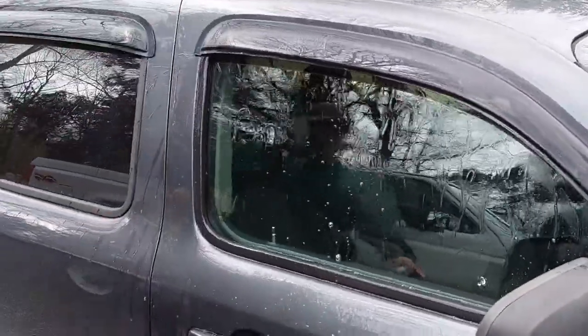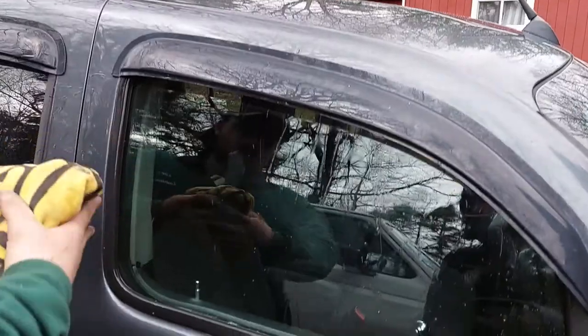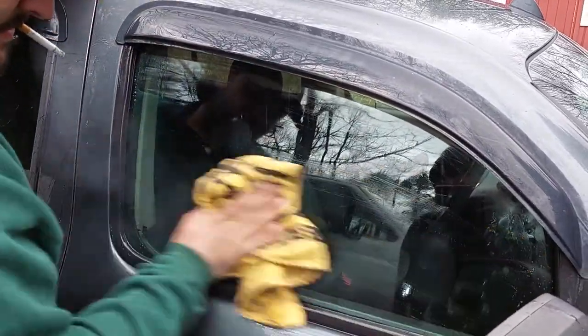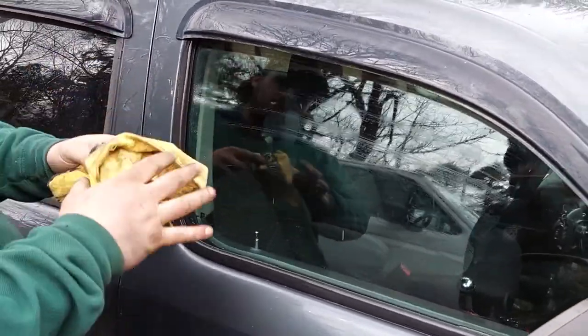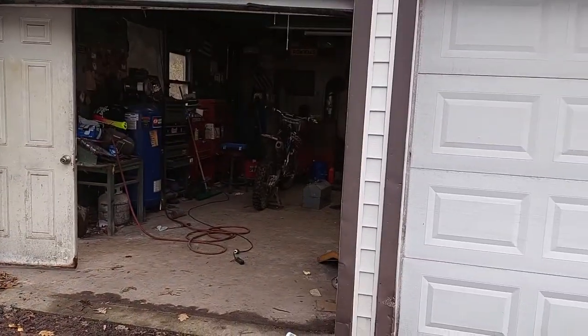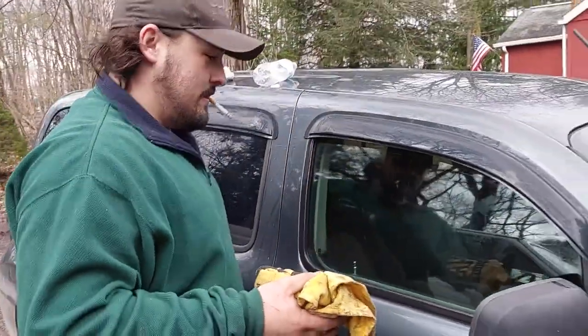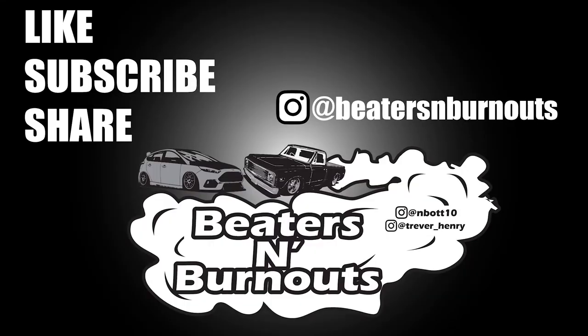Looks pretty damn clear to me. Works great for cleaning windows — it's probably just that. I don't think the toothpaste has anything to it — I mean, you can clean video game discs with it, you never know. Well ladies and gents, another fine internet idea that didn't work worth a damn. Got more of these coming your way. If anybody's interested, there is a 2004 KX250F for sale — it does run and ride, I just need to put money into my truck instead of a bike. Catch you next time, goodbye!